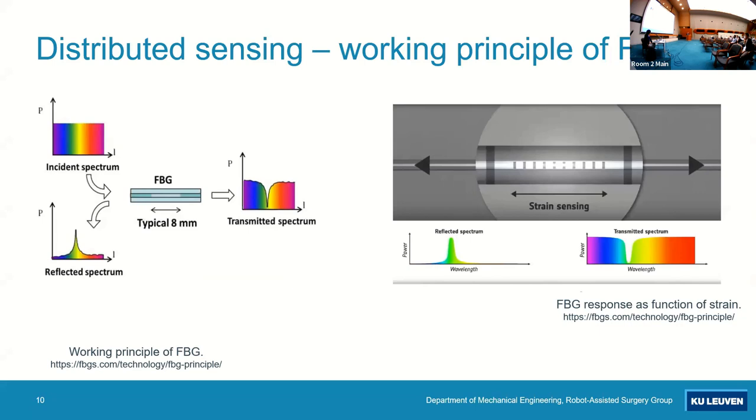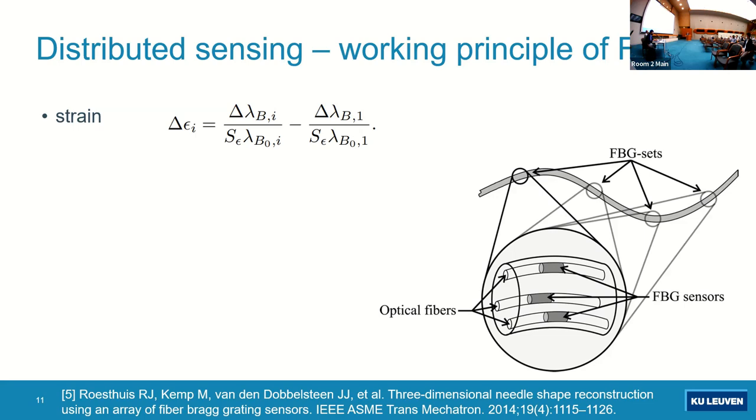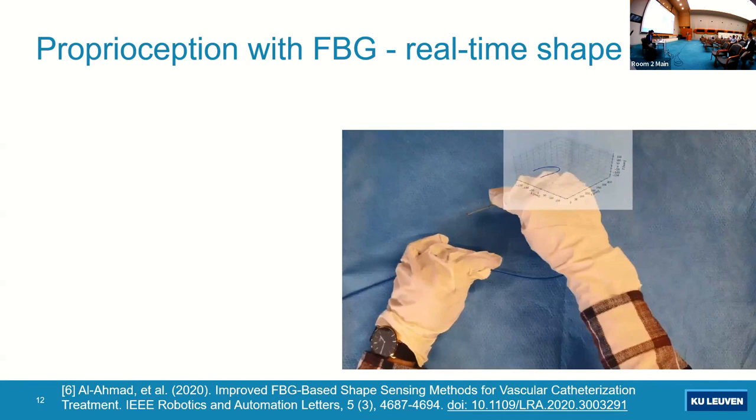What we use most of the time is FBGs, fiber Bragg gratings - very small optical fibers, 250 microns, that can be easily integrated in an instrument. You send in light, and when you stretch the fiber, the light is reflected at the reflector, so you can measure the stretch online. With multiple fibers or a single fiber with multiple cores, you can assess the bending direction and angle. This works pretty well. Here you see in a three millimeter catheter, in real time, you can follow that shape.